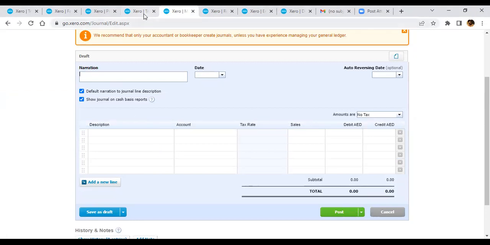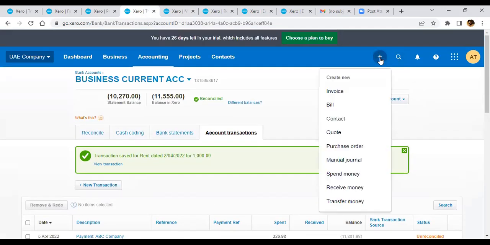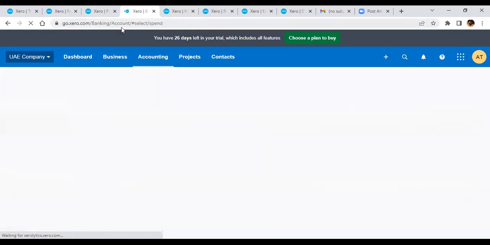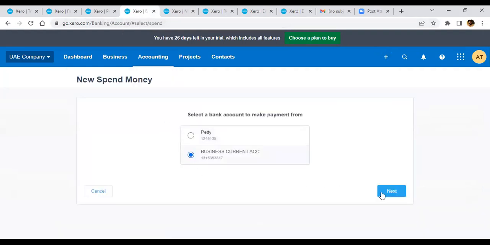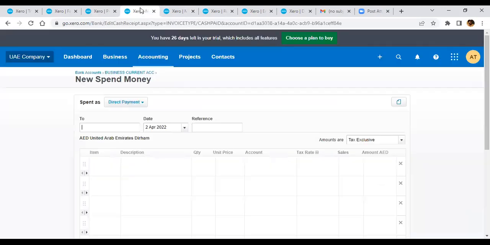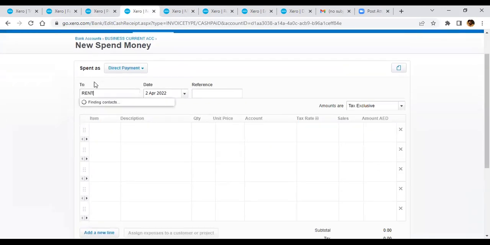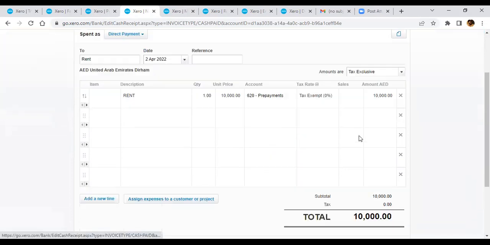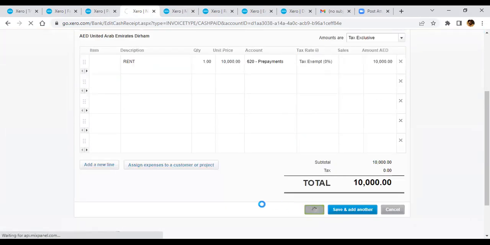Okay, what we can do is directly acknowledge the spent money to the prepayment, prepayment for the rent for such and such period. Then you can directly make a journal monthly to the rent expense by deducting this. I will just show you. Okay, we have paid a 12,000 prepayment. Let's see, 10,000 is the prepayment amount, so it will directly go to the prepayment rent for the period. You have directly assigned it.